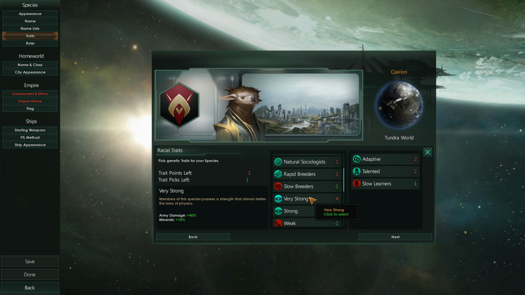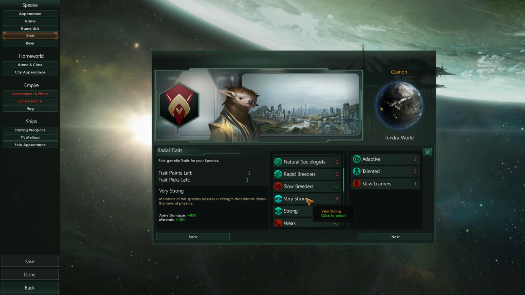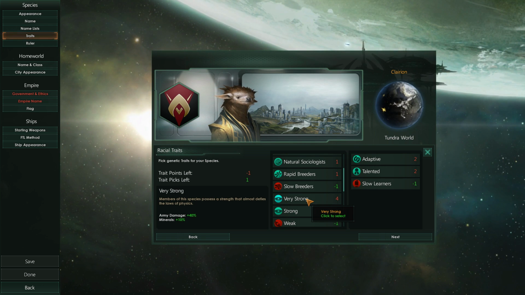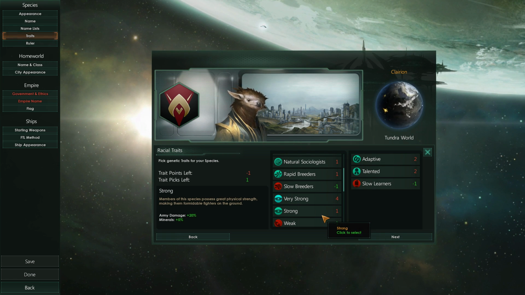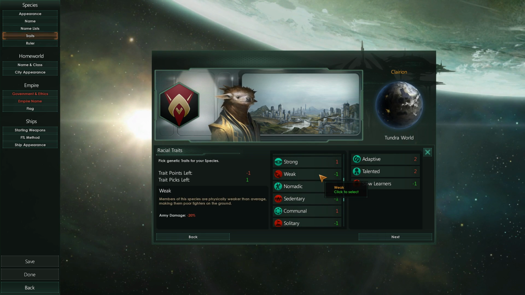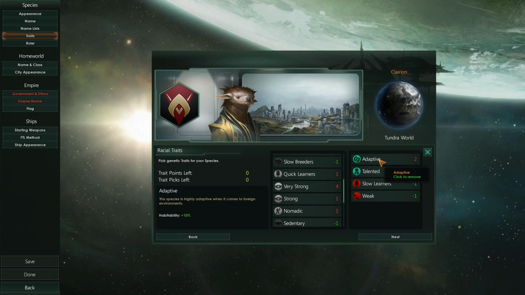Then we have another variation on the very adaptive and adaptive: very strong and strong. Very strong gives you 40% higher army damage and 10% minerals. Strong gives 20% army damage, 5% minerals. Very strong is 4 points, strong is 1. And then you have weak, which is just plain army damage -20. And that's the other perk that we pick for the raccoons.